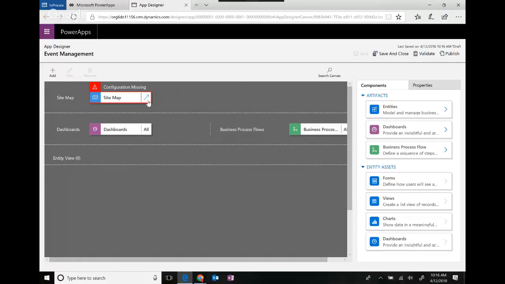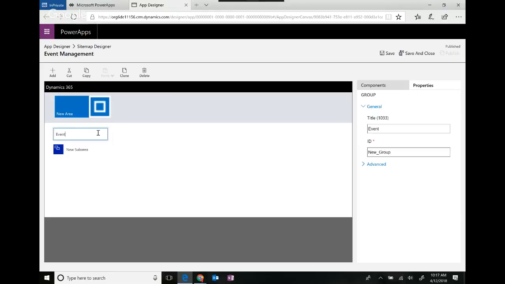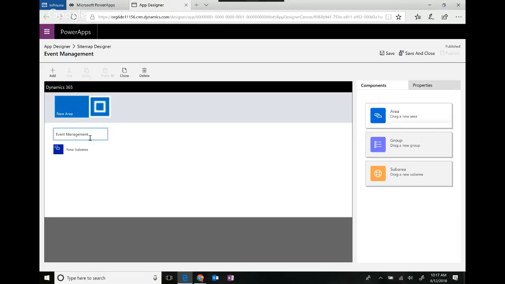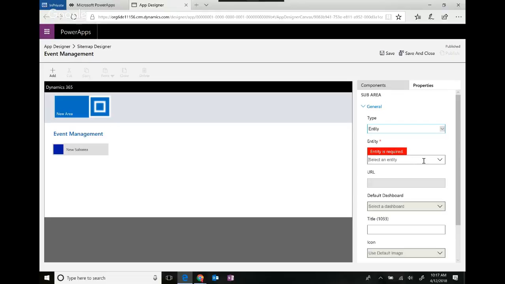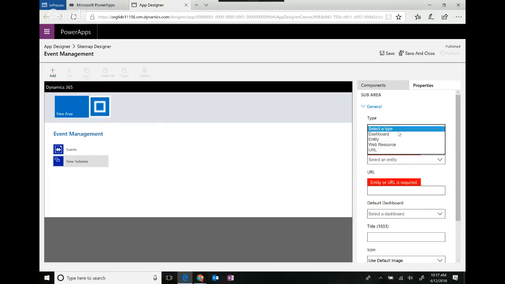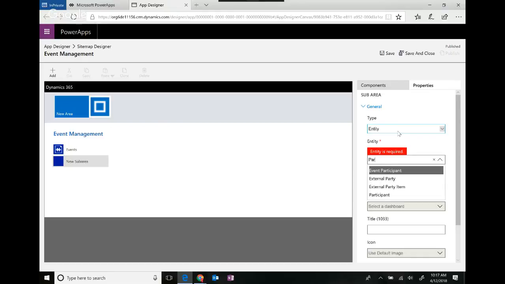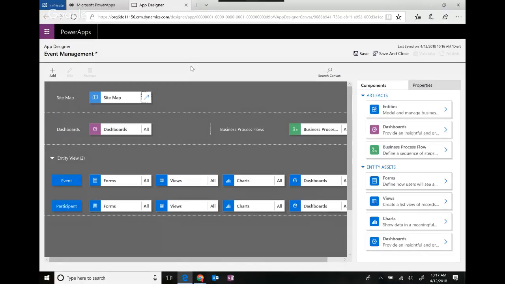So the first thing is the sitemap, and that's our navigation. When I opened up the model-driven app before, there was a menu to the side where you could see the different entities that were there. We're going to edit this and create our event management as an area, and we're going to connect in two of our entities, those two top-level entities that we have. We have the event in here, and we're going to add a sub-area for the participants. Okay, with that, we have enough of our navigation structure available. We'll save and close, jumping back to our app designer.